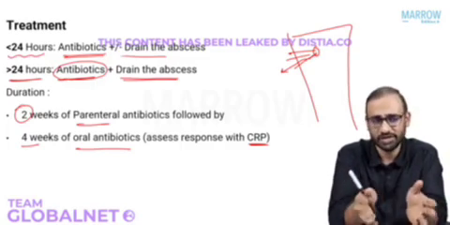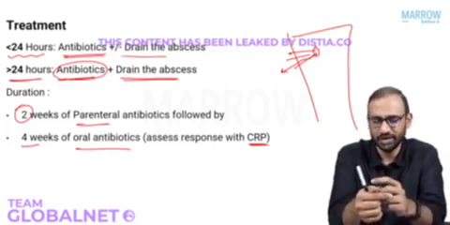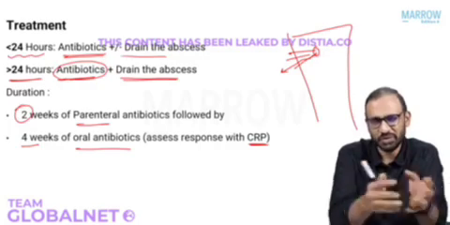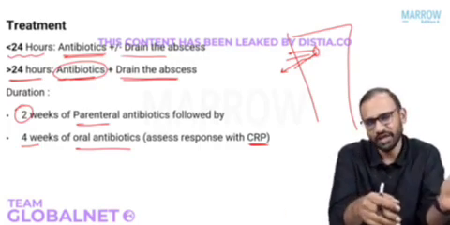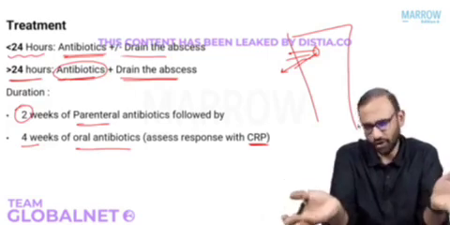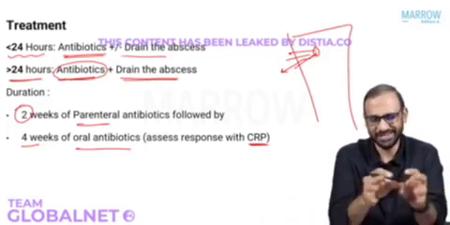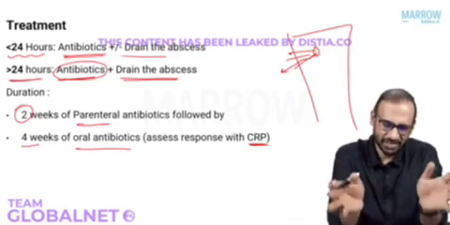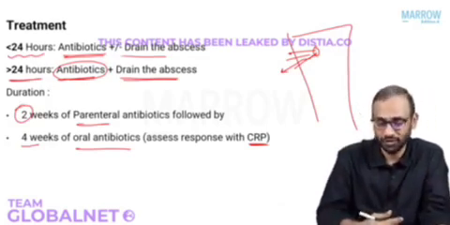And it's not right, because we know that for chronic osteomyelitis, we need sequestrum. Right? But you need to know it, because it's out there. People call osteomyelitis of less than 2 weeks duration acute and more than 4 weeks duration chronic. And between 2 to 4 weeks, you call it subacute osteomyelitis. So that is a classification that is out there, but not a very good one. Anyways, moving further, what are the complications of osteomyelitis?